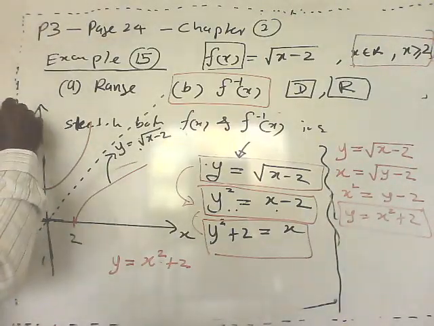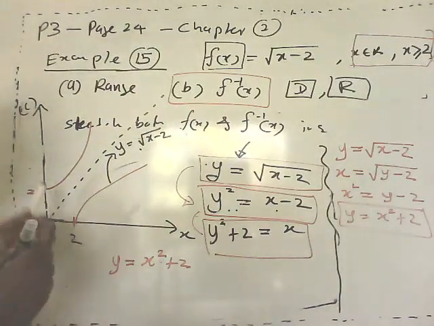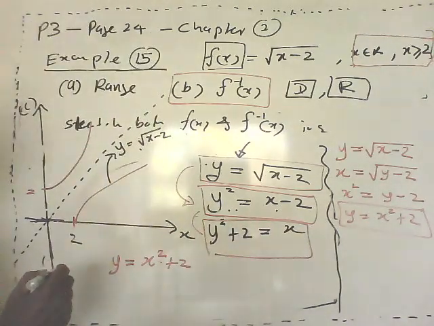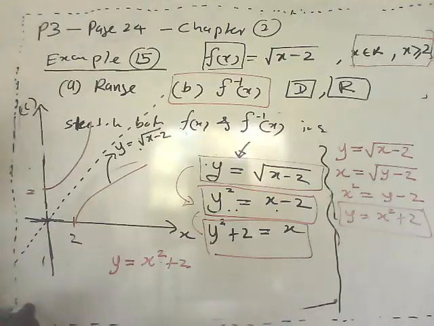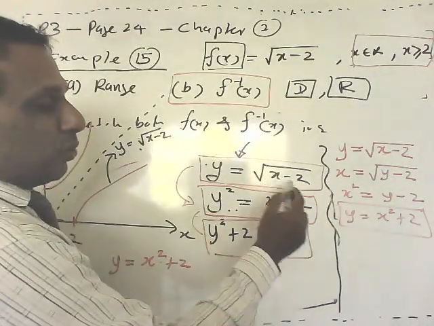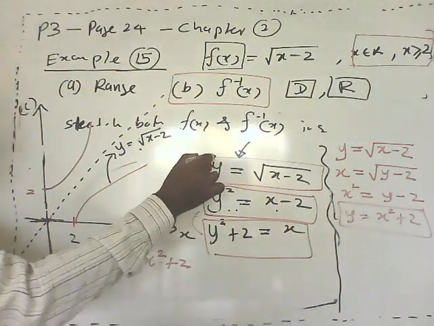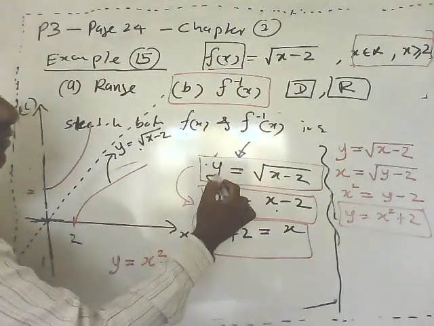Already I have done that. Right now part C. But now here we get this. And also we should know the domain will be x greater than 0. So here when you put all the values of 2 or more, y will always get 0 and 0 to any positive value. So that is the domain for the f inverse.